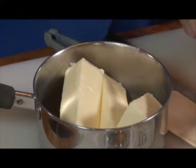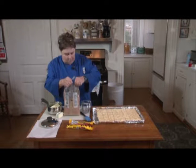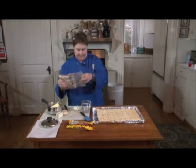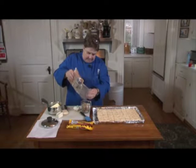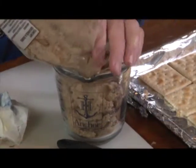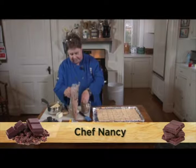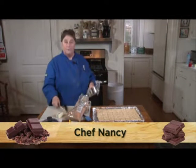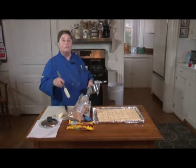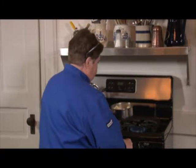All right, and I'm going to put that in there, and what I'm going to do is start melting this, and then I'm going to add, once it gets melted, my 1 1/4 cups of light brown sugar. And again, I'm going to pack it. So I'm going to start out with 1 cup. Okay, I got 1 cup packed. So I'm going to take this, put it on the stove, let it start melting, and then I'm going to add the sugar. All right, let me turn my burner on. And I'm going to let that start melting. And I'm going to need 1 1/4 cups of brown sugar. I've got 1 measured.